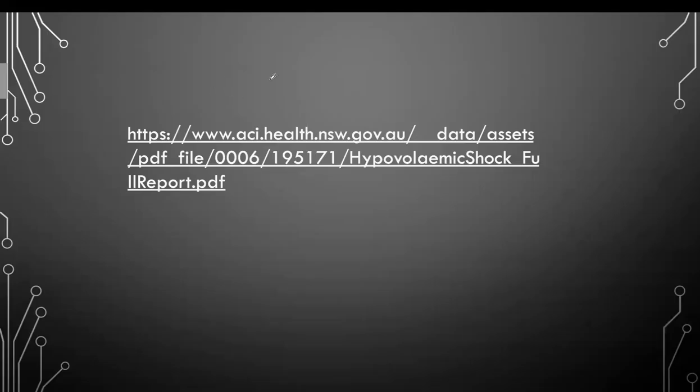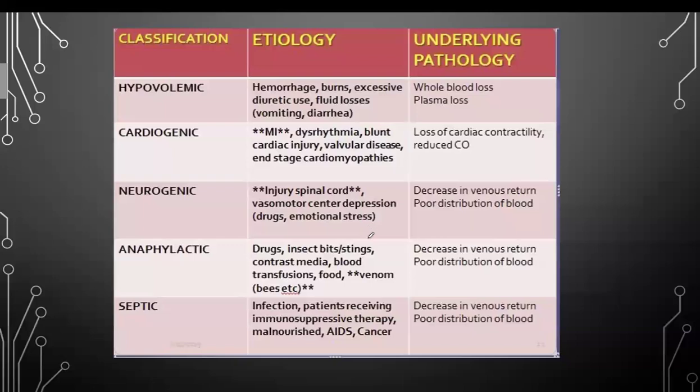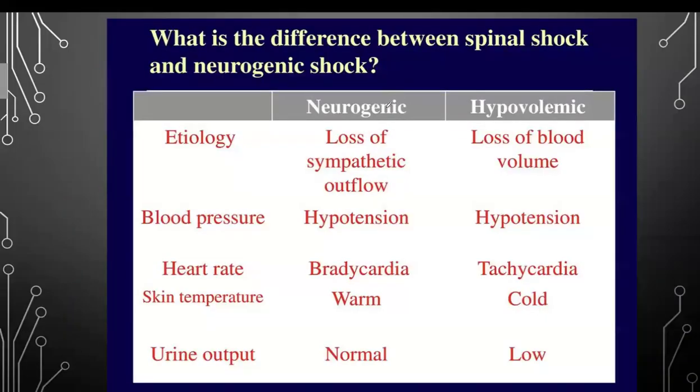Okay, so in here, this is a guideline from NSW Health. It gives us a good idea about different kinds of shock, which you can go through. There are lots of shock types they have talked about in here. There is also neurogenic shock. Neurogenic shock means that someone gets a spinal cord injury and has loss of sympathetic outflow. So if a patient has hypotension and bradycardia, for example a patient who has had a motor vehicle accident and is in shock but has hypotension and bradycardia, not tachycardia, and their periphery is warm, that is the time you would think of neurogenic shock. Okay.